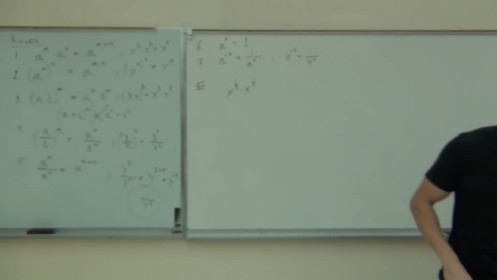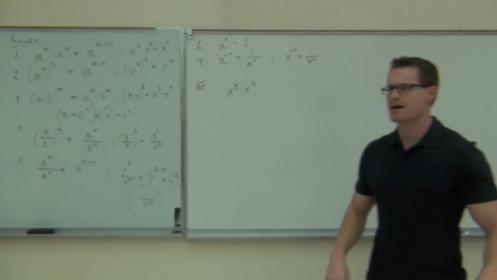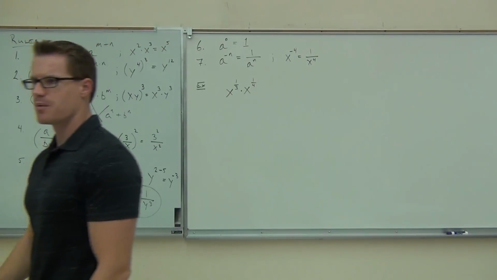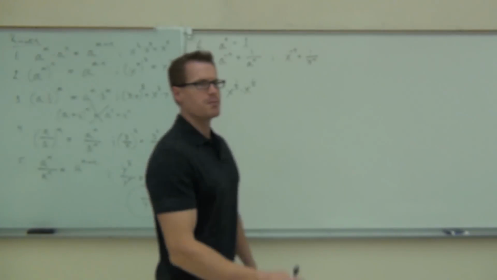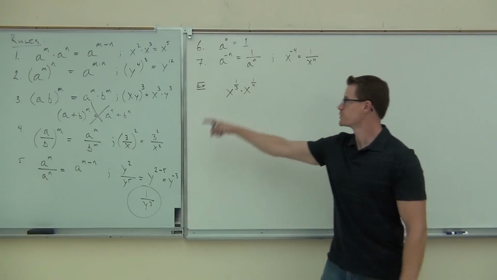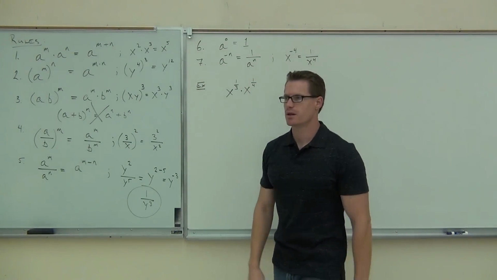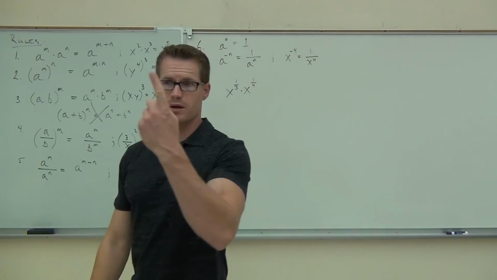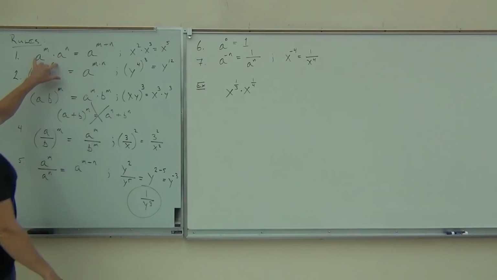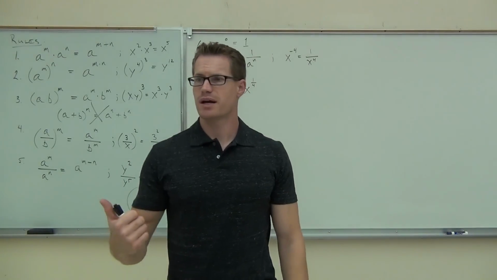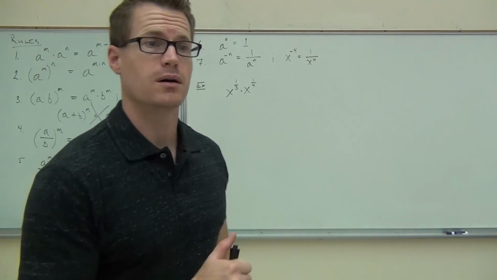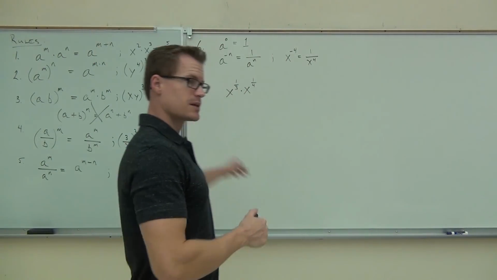Okay, we've got x to the 1/3 times x to the 1/4. Ladies and gentlemen, do we have a common base there? And they're being multiplied. So when we look at this, what situation are we most like, rules 1 through 7? Number 1. I've got 2 things with a common base that are multiplied together, and I have some exponents up there. So what am I going to do to those exponents? Am I going to add them, subtract them, multiply them, or divide them? Add them. For sure I'm going to add them. That's what that says, right?